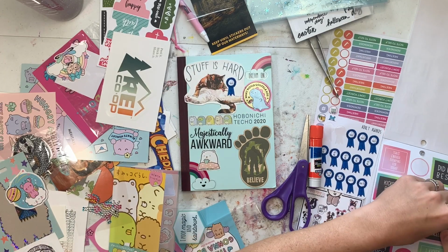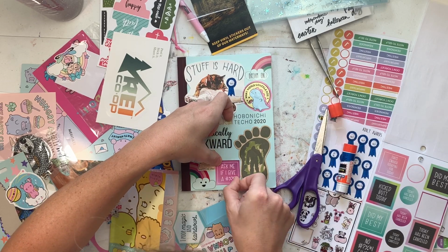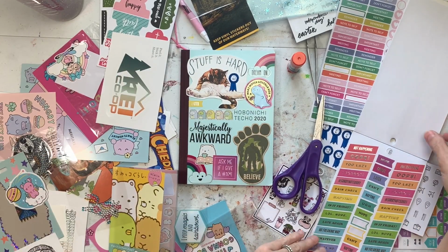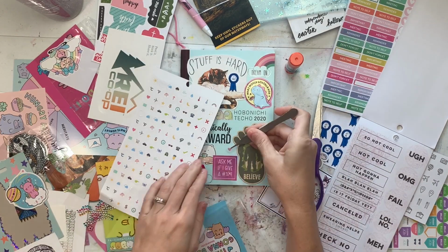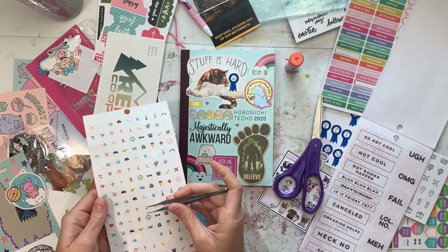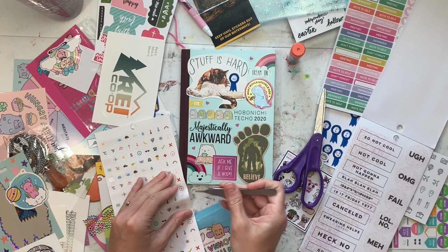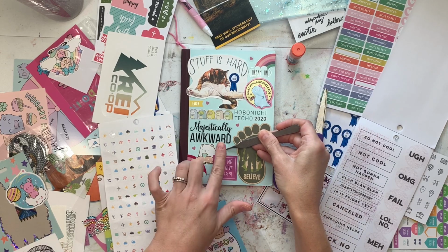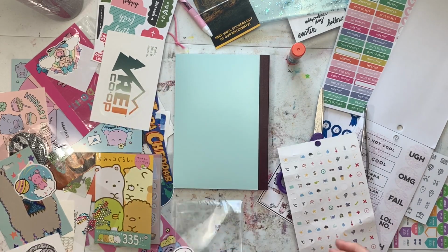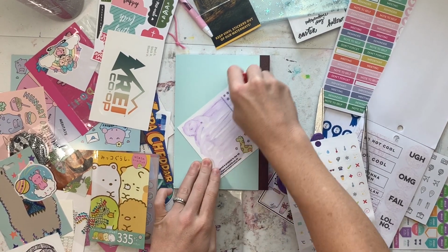And if you guys don't know about Sugar and Sloth, check her out, Anita Perry on Instagram. She's amazing. And then I had to put a Sasquatch sticker on there because I believe, and that's all. That's all there is to say about that. And let's see, I put in some stickers, some hearts, just kind of here, there, and everywhere. And then I made sure to put myself an I Tried ribbon on the cat because we tried. We tried. We really did. So on the back, I am putting one of the postcards that she sent me. So like I said, you need to check her out on Instagram, Anita Perry, Sugar and Sloth.